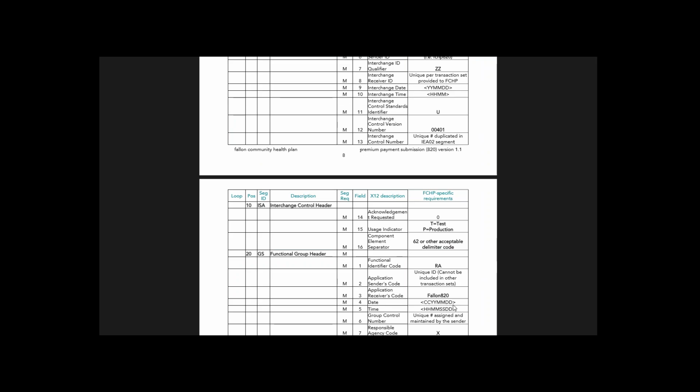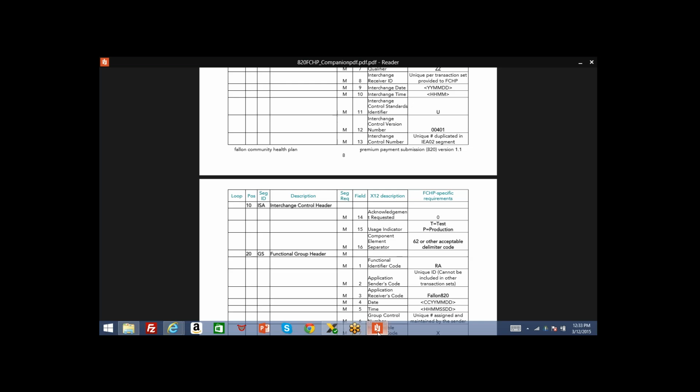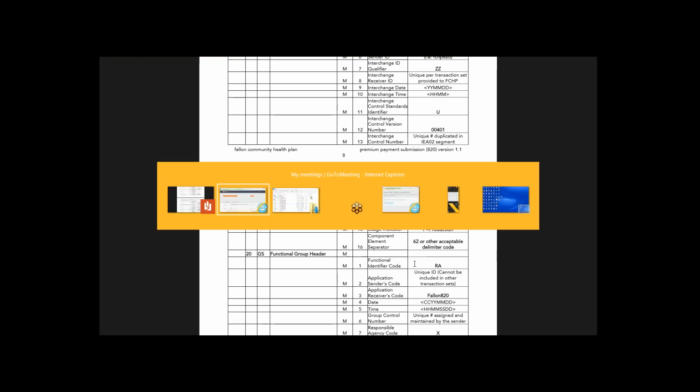If you can somehow get hold of the implementation guide for 820, that will be helpful, because my project has to deal exclusively with 834 and 820 transaction sets. They were so focused that they didn't even ask me in my interview if I had worked with any other transaction sets. See, moreover, as long as you understand what the source is, you are in good shape.